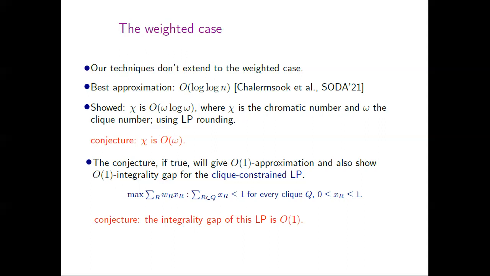Maybe a simple step for the weighted case would be the case where the weight corresponds to the area of the rectangles. My feeling is that this is something feasible and easier, and that we could use some kind of geometric observation to deal with this case. But I don't know. So that's the end.